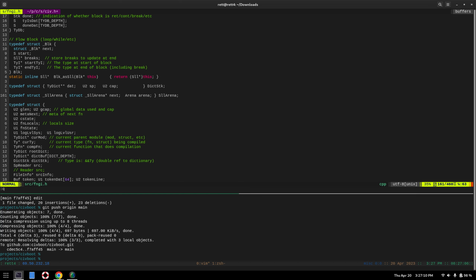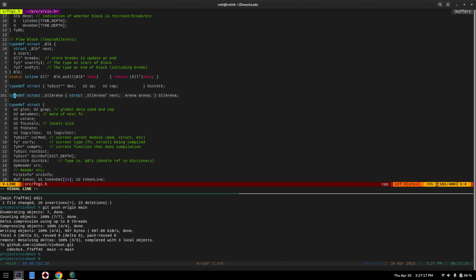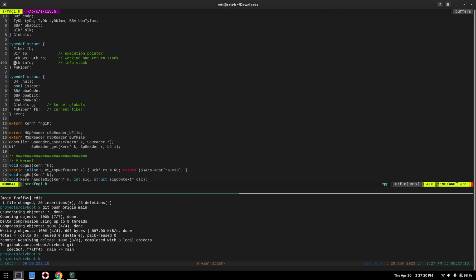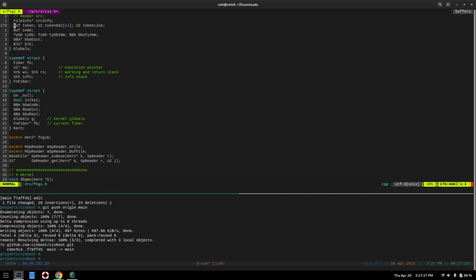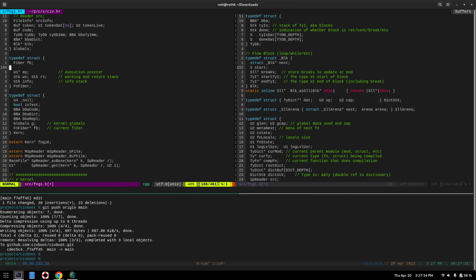So we're getting into the SLL arena, and this thing is going to be globally available, and it's going to be tied to a certain fiber. So where should that go? That's the execution pointer. I think it goes directly underneath the fiber, probably. It's the right spot to put it. So SLL arena, and this is the root. This is the global arena. So that can be null, meaning there's no SLL, or it can be something else, meaning there is an SLL.